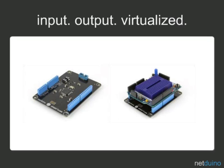Now, how we've accomplished that, and we can deep dive in this during Q&A if you'd like, is we've done something called virtualized input and output. Basically, when you look at the Netduino, it has a microchip on it, and there's a bunch of pins coming out of that microchip, little wires connecting the circuit board. Well, each one of those is either power, or maybe it's keeping time, or it's one of those digital inputs, or it's an analog input, and they go out to the headers on the side. A lot of them do.